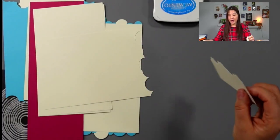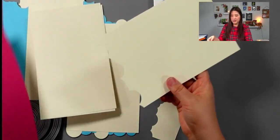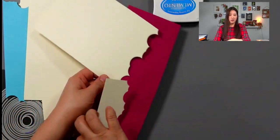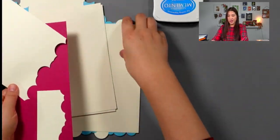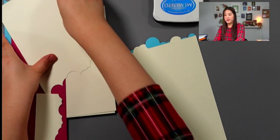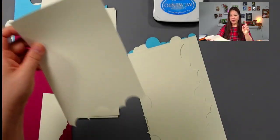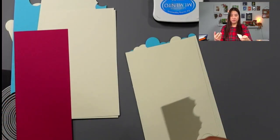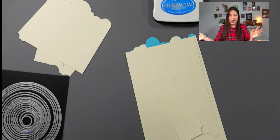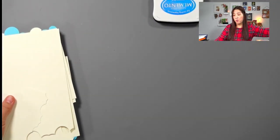So now see, I have created a few. This one is like the cloud with some bigger circles, the smaller circles, and then the other one is created by the double-sided tape. And this is some that I created earlier. Everyone looks different. And the best part is you don't have to spend extra money to purchase a new cloud die. If you have the budget, that's awesome. If you don't have it, try to use the stuff that you have. And I always mention that.